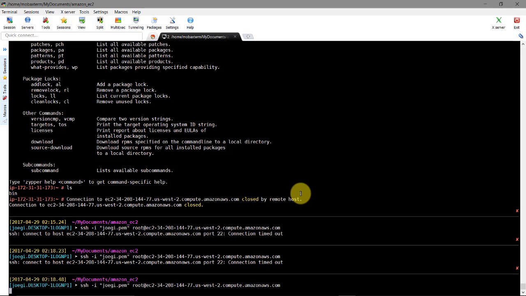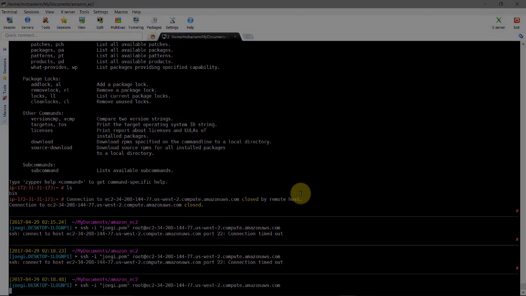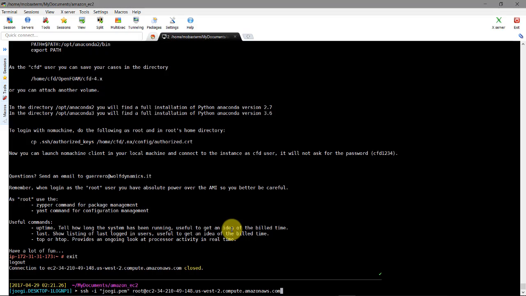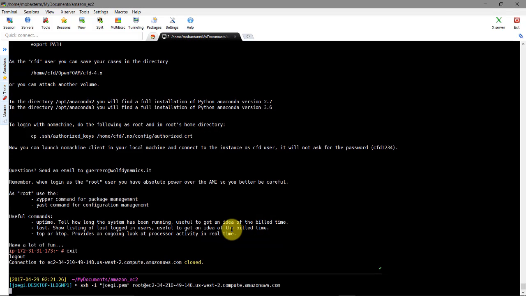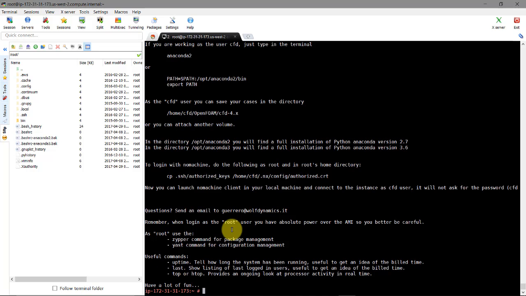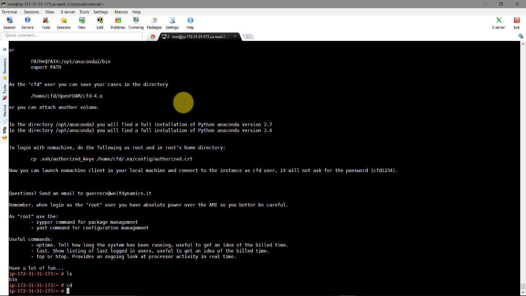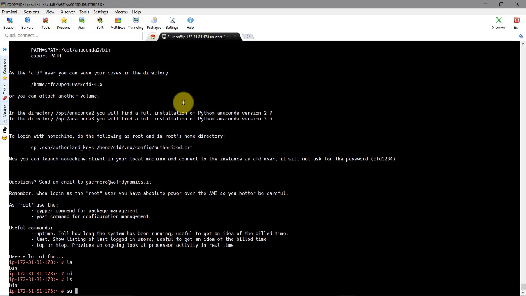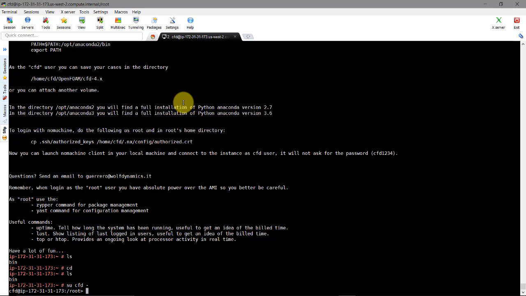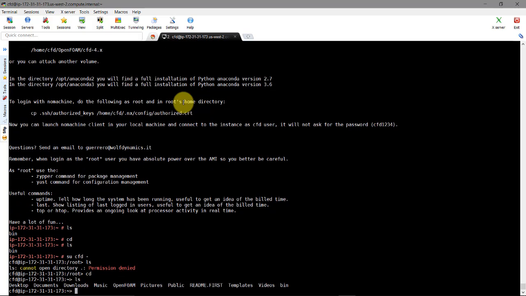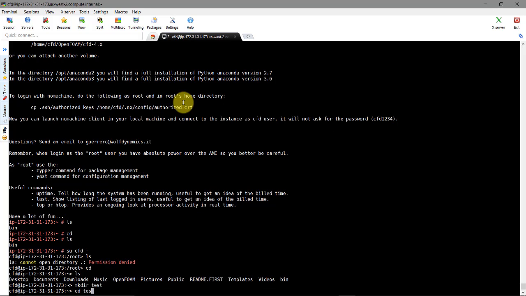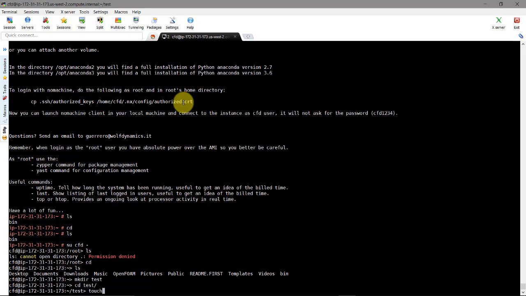Okay, let's see if I can connect here. I hope everything is okay. So let's connect to the instance. You just copy the instructions from the Amazon page, and then we're in. Let me show you that. Here I will go to my user directory. I know that in my image I have this user, so I will go to his directory, and for instance I will create a directory. I call it test, and then I create a few files inside this one. Touch, I will say this is txt.